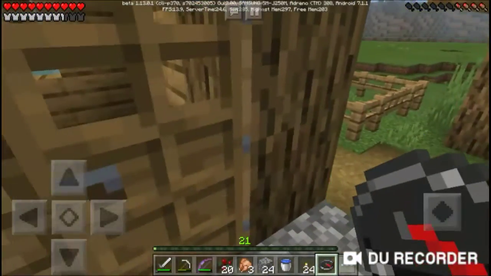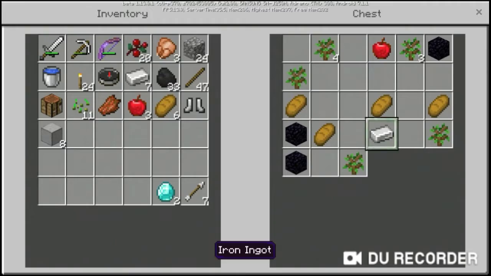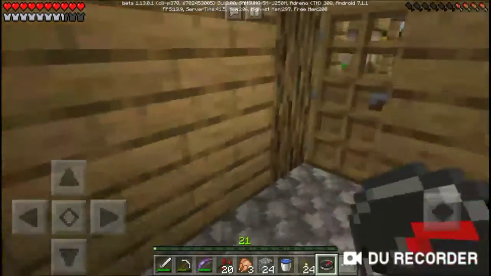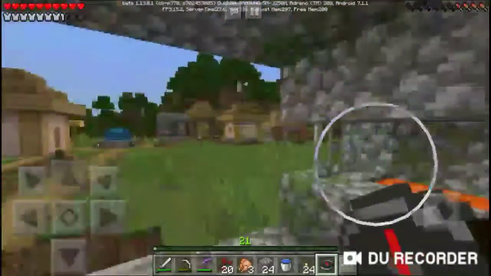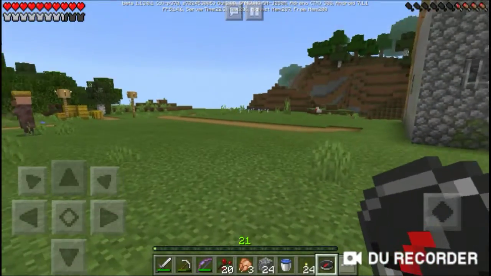Is that the only words they could say? Ooh, obsidians. Very nice. So I think we could make ourselves a portal. Not bad. Not bad at all. Okay, so let's grab what we came here for.